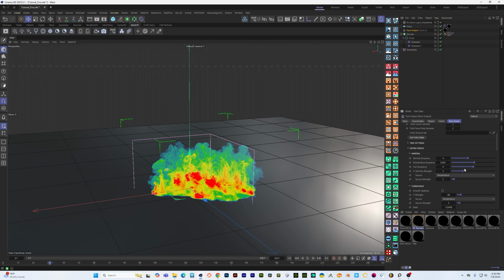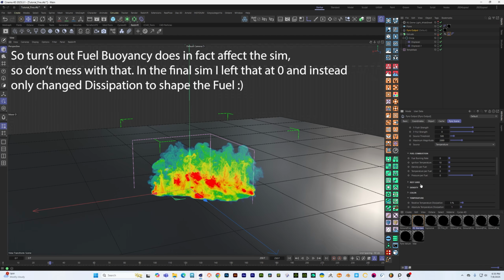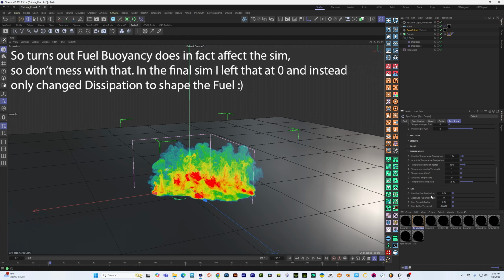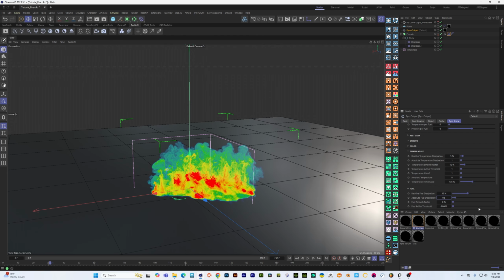So let's come up here to the fuel buoyancy. Well, there's a couple things. Let's go to the fuel, go to the dissipation, and turn that up a lot. Let's say 35%. Absolute fuel dissipation, let's do like 0.5 and see how that goes.